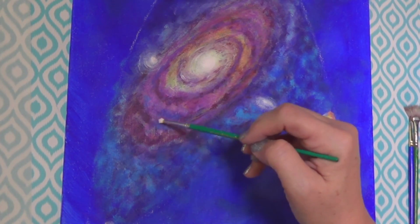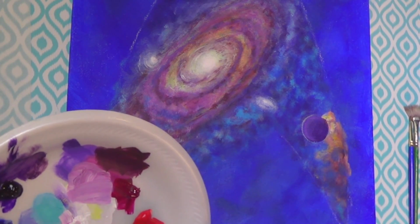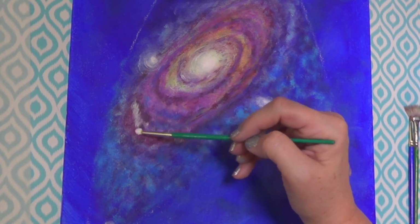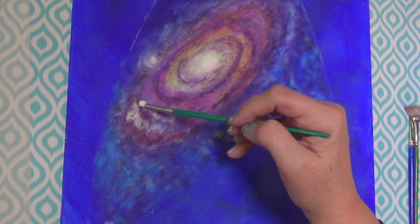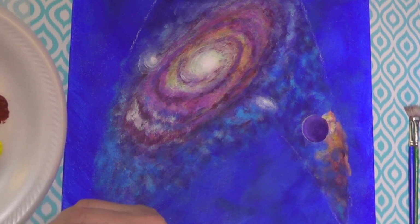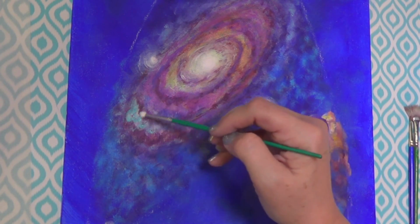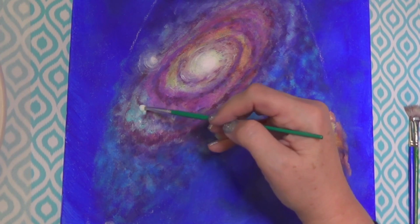Okay, I think I'm going to add a little bit of this white. Let's grab some of that transparent white again, the zinc white, and add a little bit of it. Just scrubbing. Maybe add a little bit of this cobalt teal color in this outer area here.